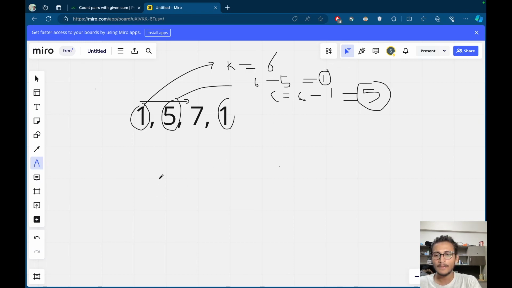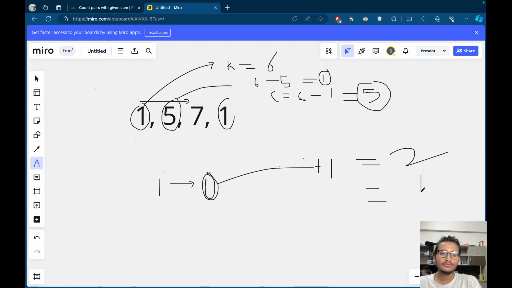The key is 1 and its value is 1, and when we search for 1 in the hash map, it will give us 1 as a value, and we will add this 1 to our counter. So 1 plus 1 equals 2, or if initially this is 0, then we will add 1 and it will become 1. In this manner we will be able to find the total number of pairs which add up to the value of k.